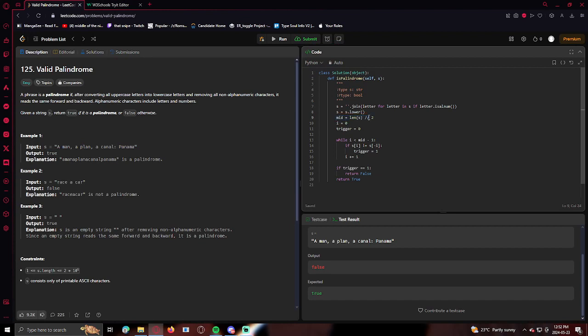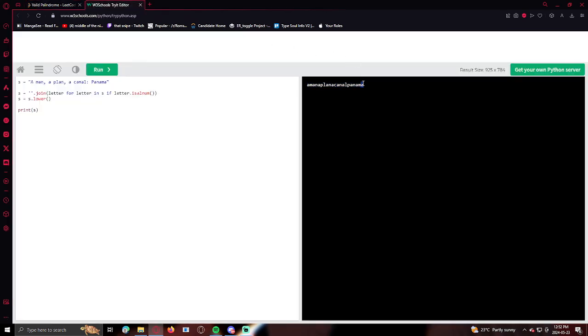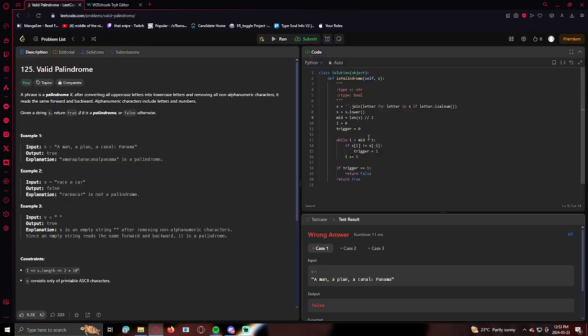Now we have to work on the actual palindrome checker. Mid is length of s. This one worked. Race a car is false. And this one became true, but this one also became false for no reason. So this is pretty weird.